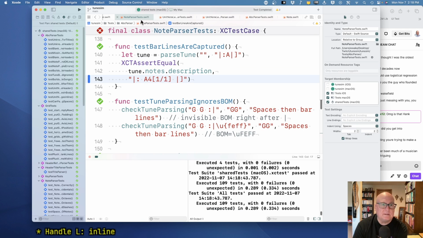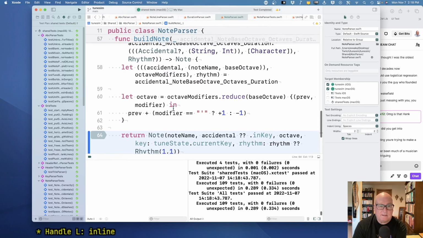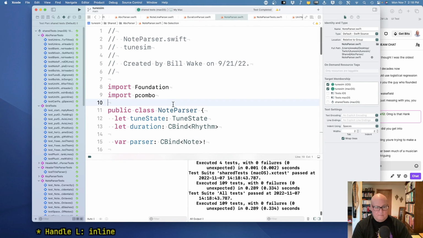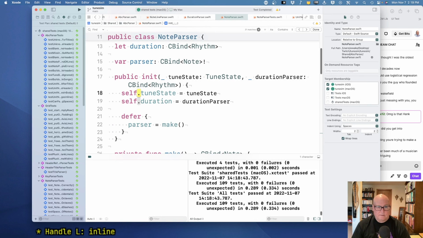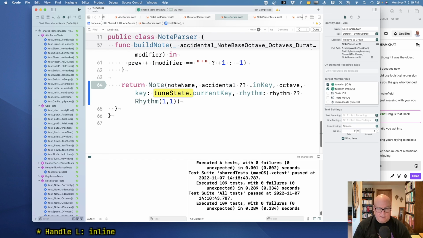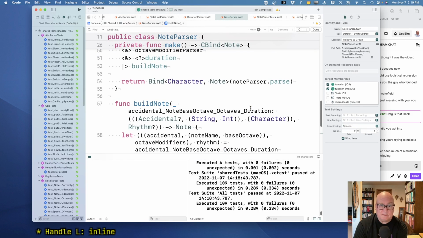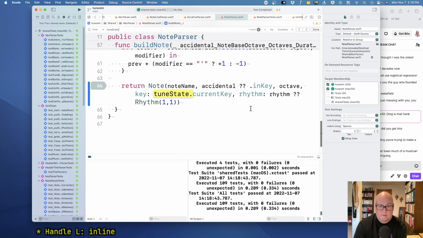All right, now this thing, note parser, that does not need tune state dot current key. Yes, and current key is going to have to be dealt with the same way. We haven't finished this by any situation yet. Okay, and rhythm is coming in optional. If you don't know it, it's just a whole note. That makes sense to me.